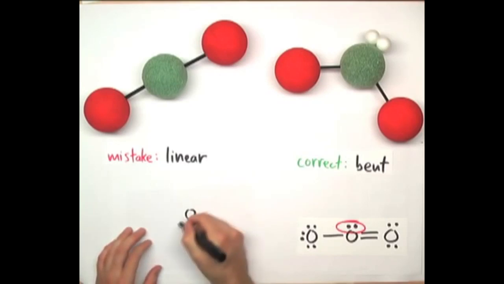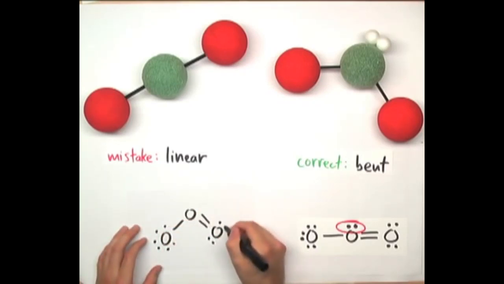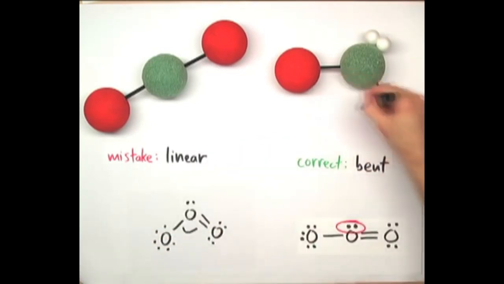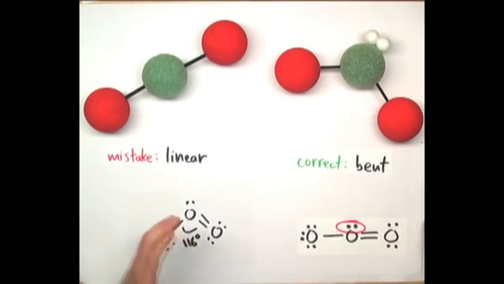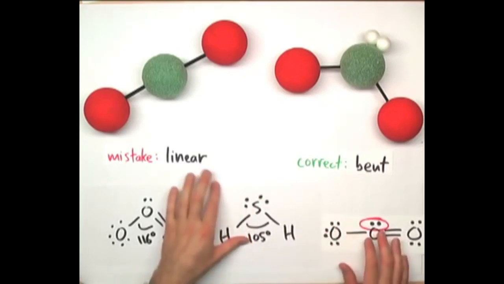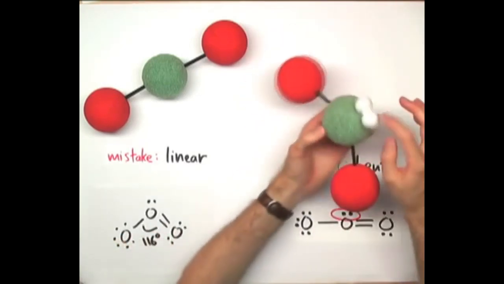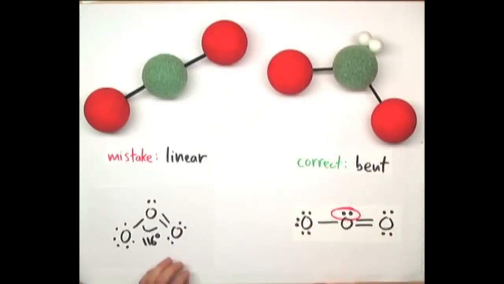It turns out that if I were to draw this Lewis structure so that we could actually see the shape a little bit better, hang in here with me as I draw it, the angle between these 2 bonds would be about 116 degrees, kind of between 116 and 118, a little less than 120. So this angle is going to be a little bit bigger than when we have 2 unshared electron pairs. Okay, but either way, keep in mind that this unshared electron pair here makes it a bent molecule. It's not a linear molecule, okay?